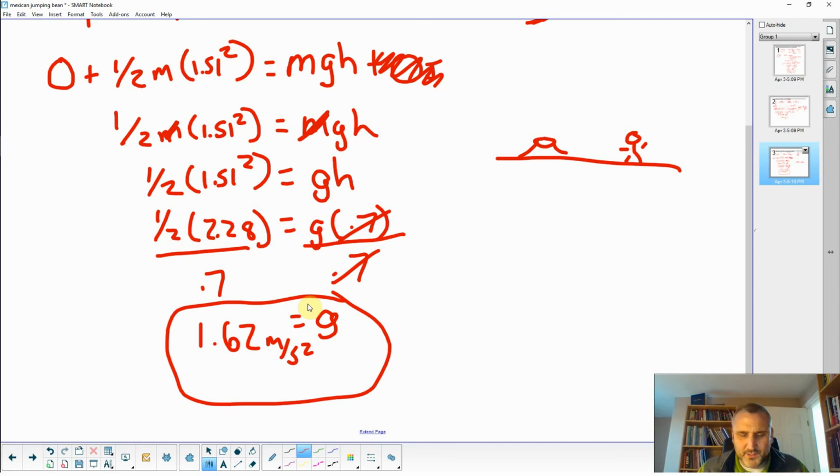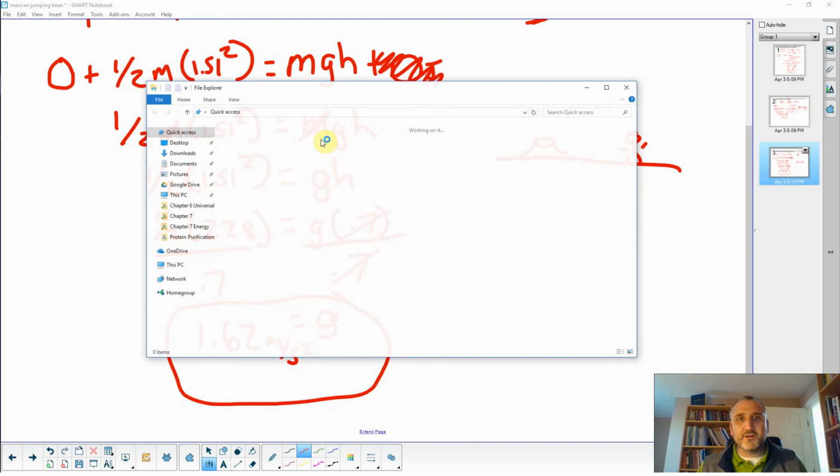And now I'm going to consult the Google. Okay, Google, what is the acceleration due to gravity on the moon? According to Soft Schools, the acceleration due to gravity on the surface of the moon is 1.620 meters per square second. The Google doesn't lie. So I hope you got that, and if you didn't get that, take a second and talk to your compatriots next to you. And then we can look at the next set of questions for you.